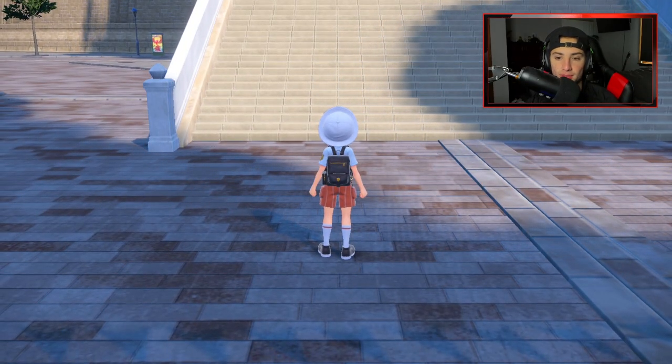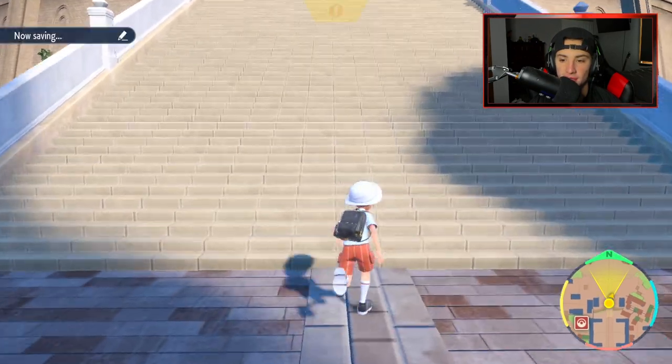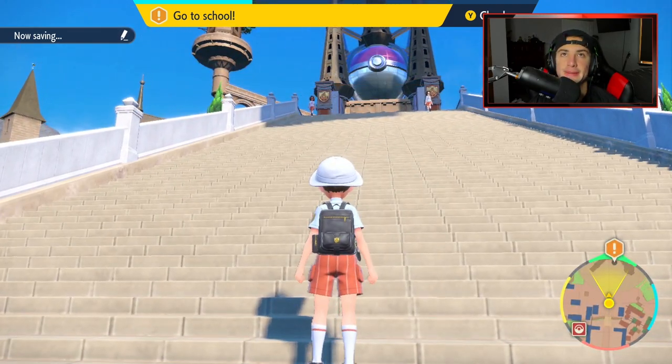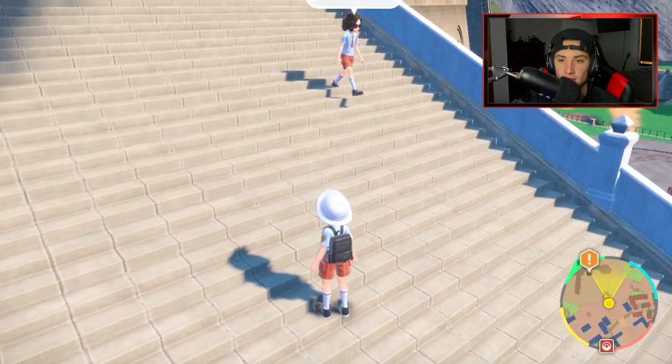All right, let's move on. Cool. To the school. So many stairs, man. Imagine I have to walk up these stairs every single day for class. I would never go to school. I would look at the stairs and be like, yeah, this ain't happening. I ain't doing it. But look how weird their animations look when they're going downstairs.